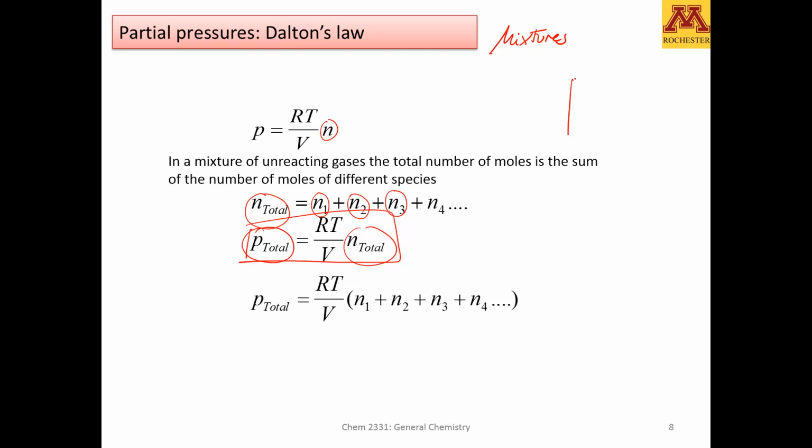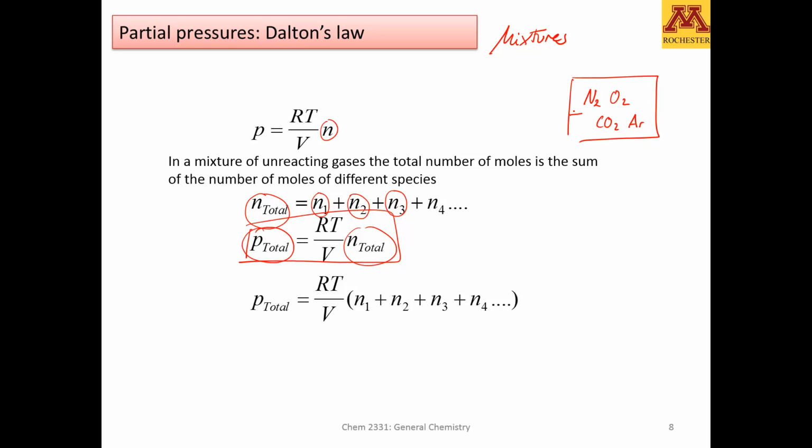So say that you have a container with just air. As you will know, in air you have nitrogen and you have oxygen, you have some CO2, you have some argon, you name it. If you add up all of the moles of gases, regardless of their identity, you can still apply the ideal gas law. This is why it's ideal. The ideal gas law does not care about the identity of the gas.